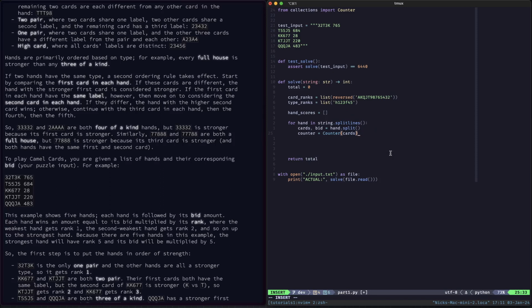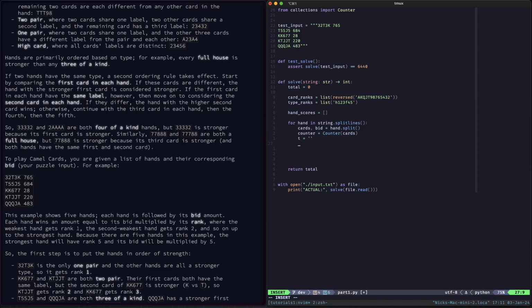So firstly, let's make a type variable, which will be a string that just holds the type that we're going to save. And then let's figure this out.